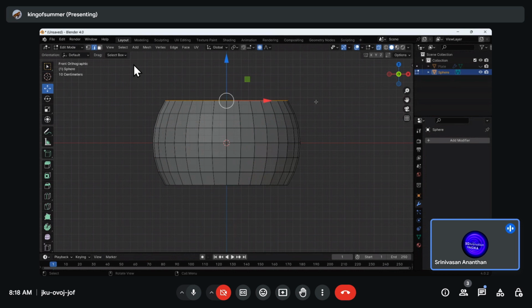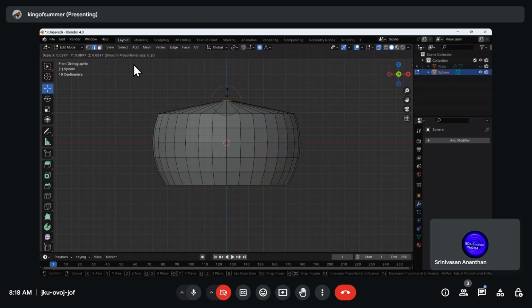Now switch on the proportional editing. It is already switched on. Just press S on the keyboard and then scale it a little, we have to make it a little broader. Scale bigger, slowly, slowly.